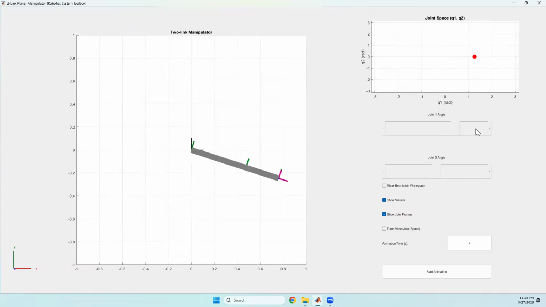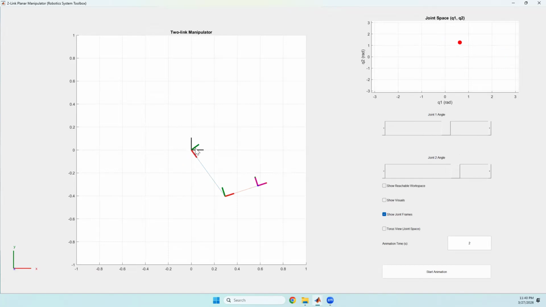If you change here, for example, with these sliders, I can change Q1, I can change Q2, and you see here the robot just automatically updates its visualization. Regarding the visualization I mentioned earlier, you can actually turn them on or off. Okay, so if I want, I can just see the frame. So you can see actually we have here our frames of the robot.